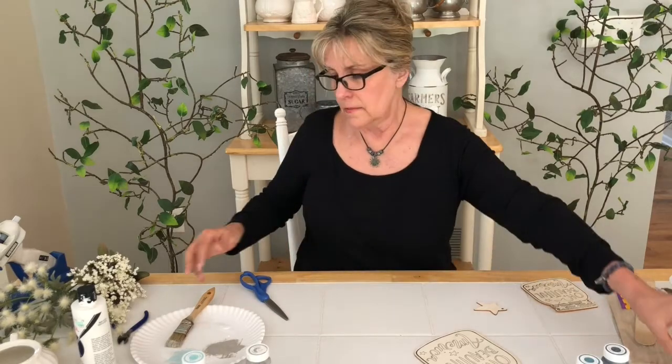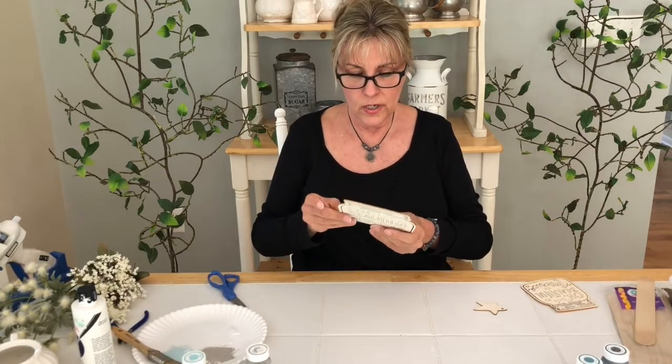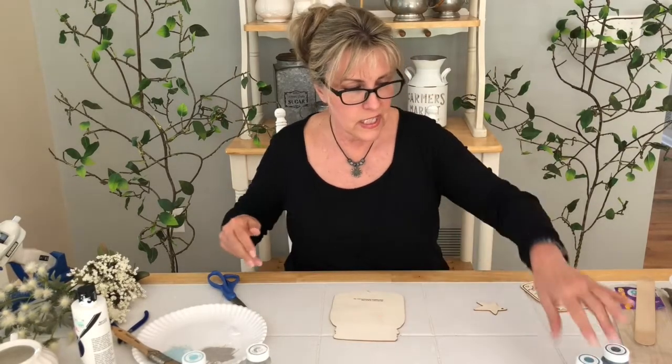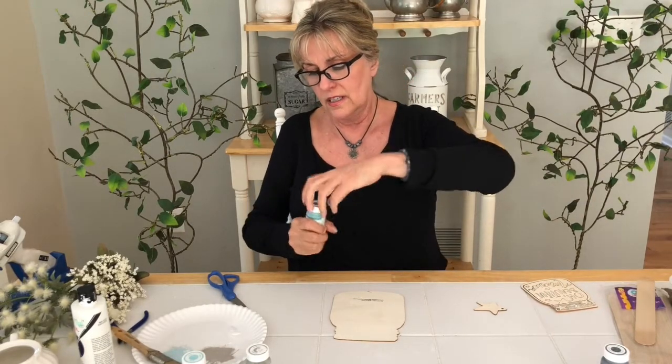And in the meantime, we're gonna start painting our bigger jar. Now, I am going to paint the back side of this just because it won't take as many coats as going over this. At the end of the day, you're not going to see the back of this. So I'm just going to go over this because then these are the only words that I'm going to have to deal with. So I'm going to start with the darker color, agave.